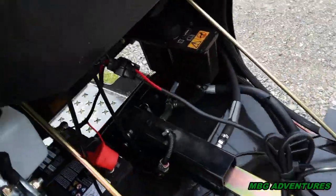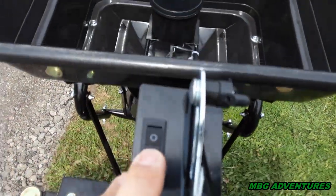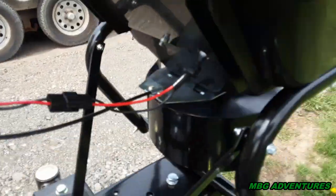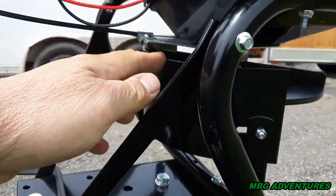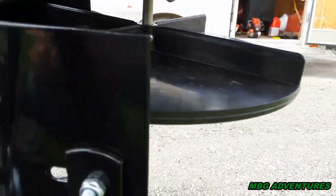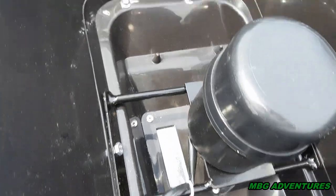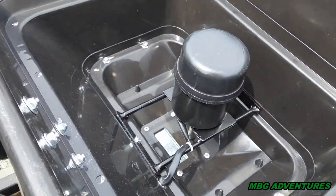Okay, so I just plugged it back in right there. I'll hit the switch right here. There you go. I'm not sure about this deflector right here. We'll see. Anyway, I haven't tried it yet. You can see it's clean. I haven't tried this at all. This is going to be the first time in this video. If it doesn't work, then you guys are going to see.